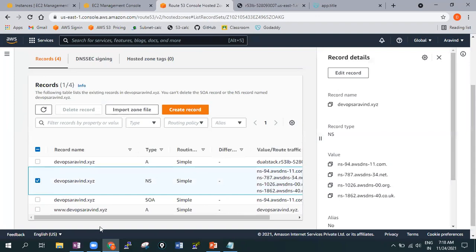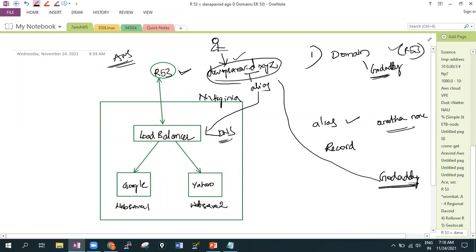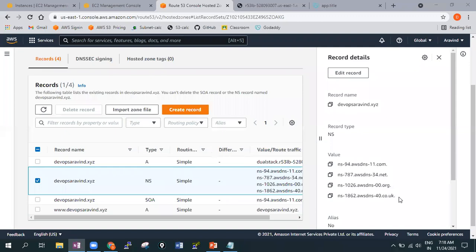Now what you need to do? I have created this Route 53 hosted zone. Okay, in my AWS, this is the domain name. DevOps serving.xyz is the domain name, but this domain is present in this website, GoDaddy. Okay, so I need to establish some communication between this GoDaddy and this Route 53 in my AWS account. So there is no communication established. I just used the domain name which is created in GoDaddy. That's it, but there is no communication established. So we need to establish using these name servers. Okay. Using these name servers, we need to establish.